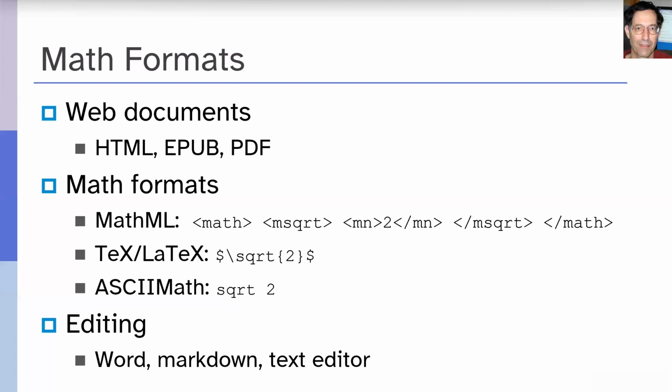And because we're talking about math, there are 3 different terms you're going to hear along the way. One of them that you may know about is called MathML, and I have a little example of square root of 2 as an example. MathML is, if you've ever looked at a web page, there's these little angle brackets, might have an angle bracket P for paragraph. In math, you have an angle bracket math. And inside of that, in this example, there's an angle bracket MSQRT for square root and so on.